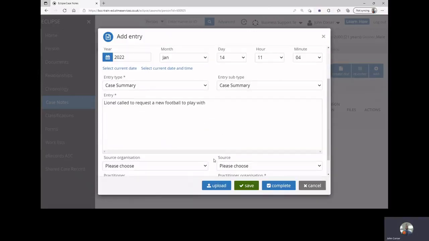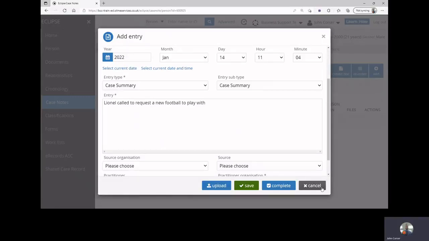Underneath, we've got the source options. So these are similar to on Care First. You put in where that information has come from. Unfortunately, because we're in the training system, they're not working, but they will work when we go live. And we've got some buttons at the bottom. Colourful buttons. The first one at the end is the cancel. So obviously, if you've done something totally wrong and you didn't like it, you can cancel it. It gets rid of it all completely.